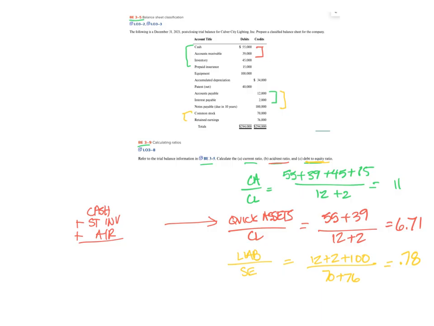Remember, ratios are designed to raise flags. So if we see a flag, it calls for more investigation. It doesn't necessarily give us just a singular answer. We have to take into consideration all the data or all the information that we have, together with the context of information from the industry, from competitors, and from the company itself over time.